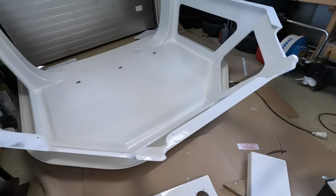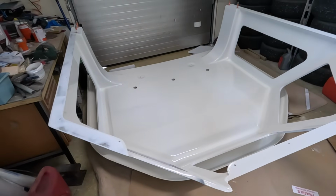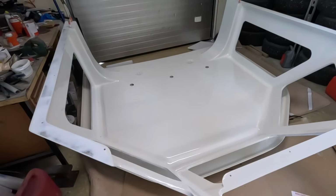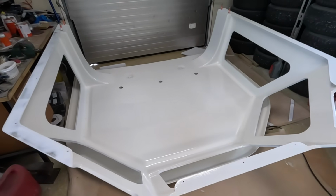And here is the doghouse. One stupid little bug managed to fly in and sit on the inside of the roof. Otherwise it looks really good.